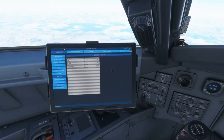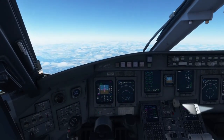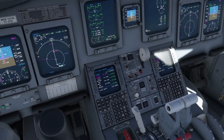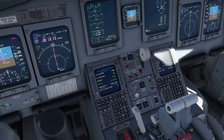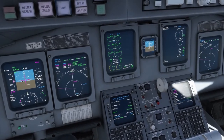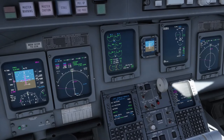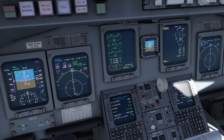Right, descent is going to come a little bit later, and we just go back to our page. Now we can actually put the VNAV on. You can see how far we got before our VNAV, our descent. So we go to MFD menu, and we want to turn that window to show the information. So we'll select VNAV, and you can see we've got Kozan. Right, our descent is in 38 minutes, 303 nautical miles. Doesn't look that far, does it? You can see the information here.